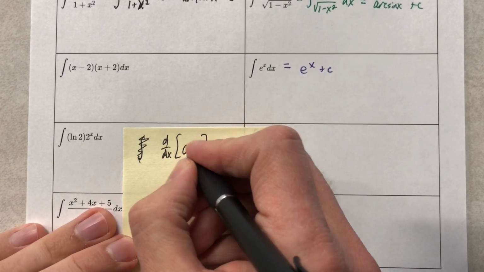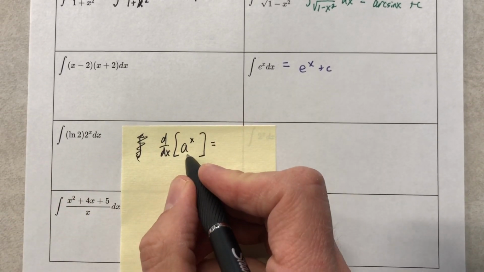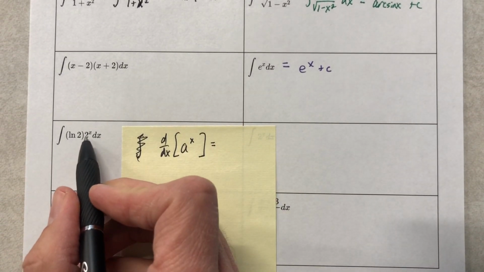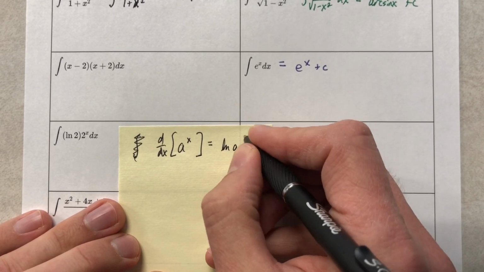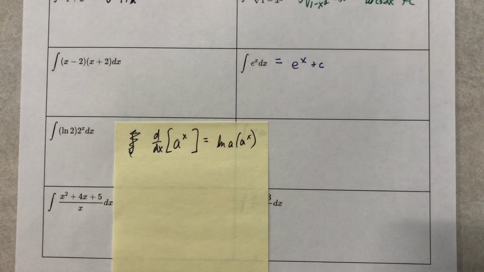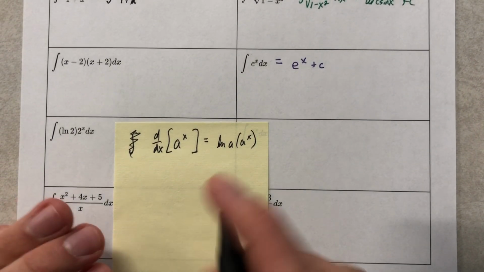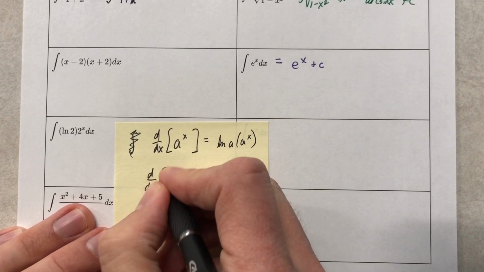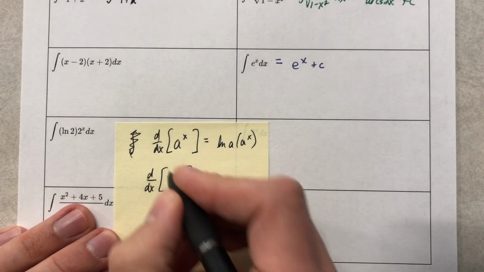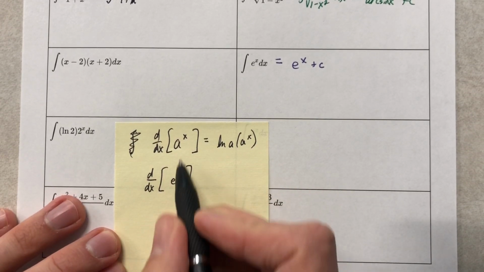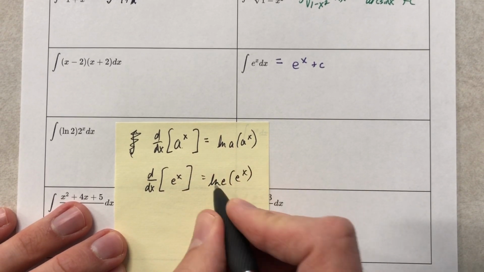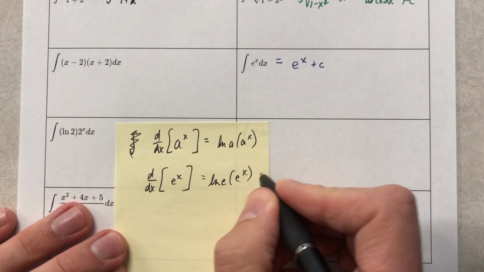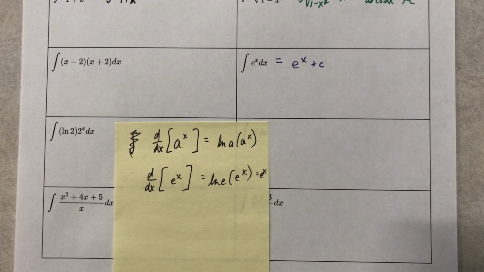The derivative of, this is a very obscure one, a to the x, some constant a to the x, like perhaps, I don't know, 2 to the x, that's where this is going, is really the natural log of a times a to the x. Okay, to put this in terms that will make it a little more palatable, you may have seen this before, the derivative of e to the x, e is a number, a constant like a. This is the natural log of e times e to the x. But the natural log of e is 1, so this is e to the x. It's the same thing, okay? Same thing.